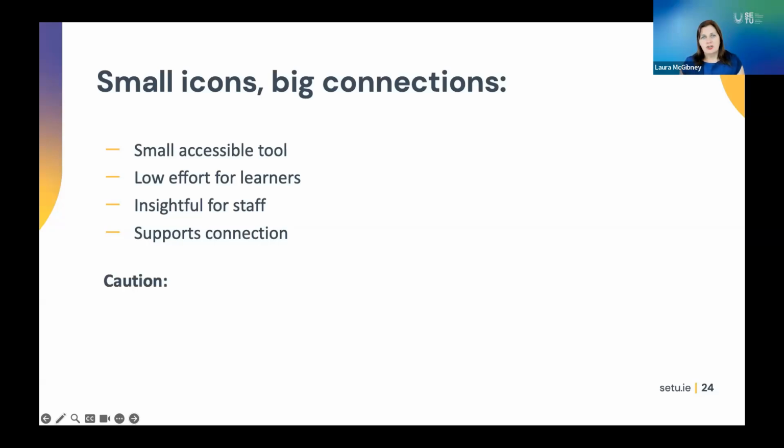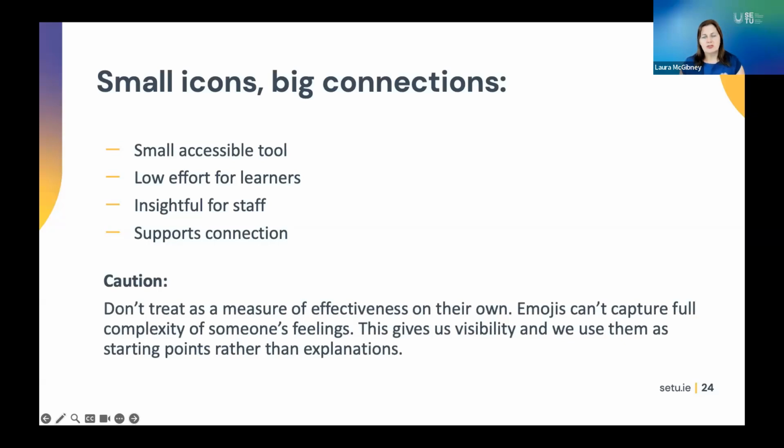Now, there's one caution. If you're thinking that this might work for you, I do not recommend that you treat it as a measure of effectiveness on its own. Emojis can't capture the full complexity of somebody's feelings. It gives us visibility, so we can use them as starting points rather than explanations, like what I just spoke about with the hospital. They also are a snapshot of how somebody's feeling at that particular point in time.